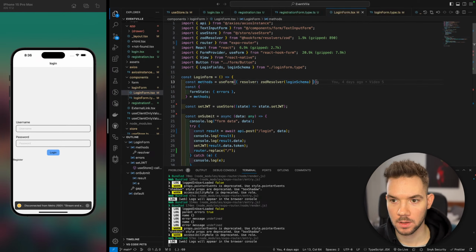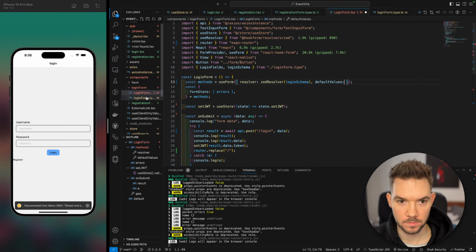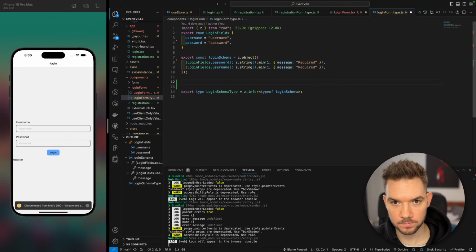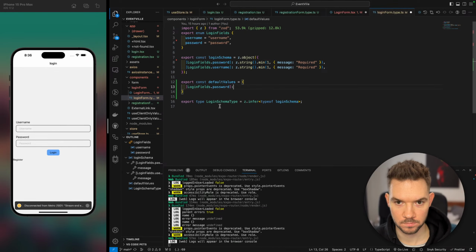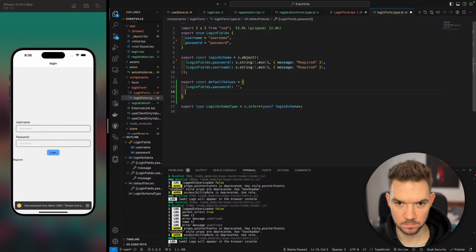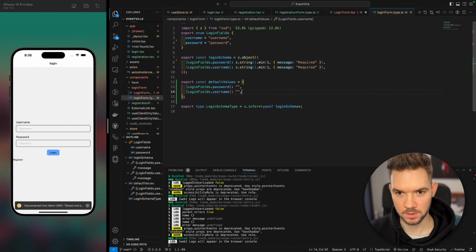That's the issue, because it's undefined, and then it's changing to the defined value, and for some reason it doesn't like it.